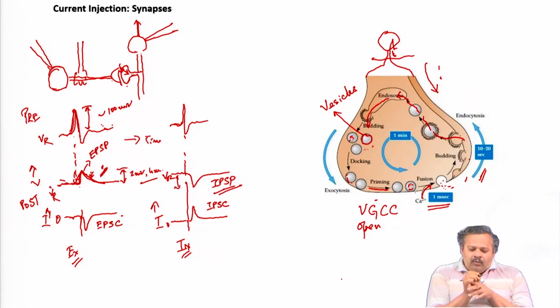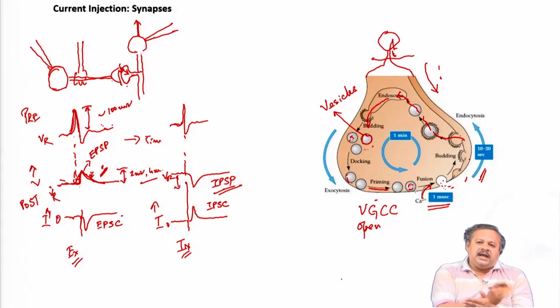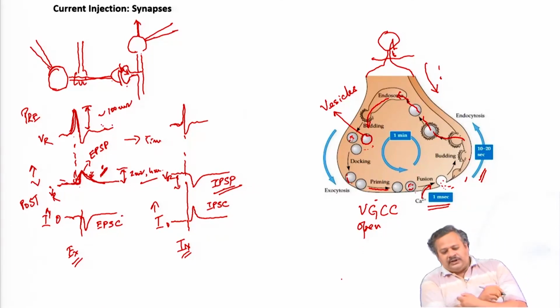So when we are studying, we like to study these synapses through isolated single action potentials, but now itself I would like you to remember that it is not that all the synapses are doing the same at all times. It also depends on the activity. Similarly, later on we will also see that in the postsynaptic side, depending on how many receptors are present, that current injection can be different.